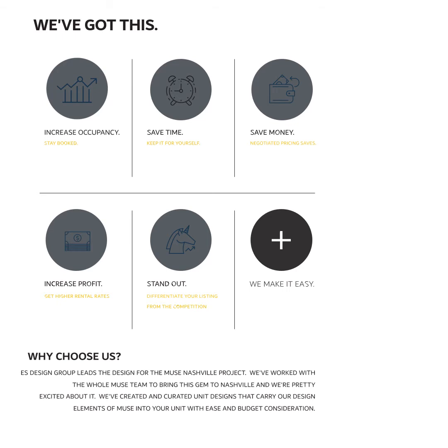You will increase your profit. The higher rental rates are where you'll get your money, and the higher occupancy rates as well. When you stay occupied and you stay booked and you're getting higher rates than your competitors, that's more money in your pocket. And stand out. We want your listings to look different, better than your competitors, and that is where we help you bridge that gap with the designs that we're offering.